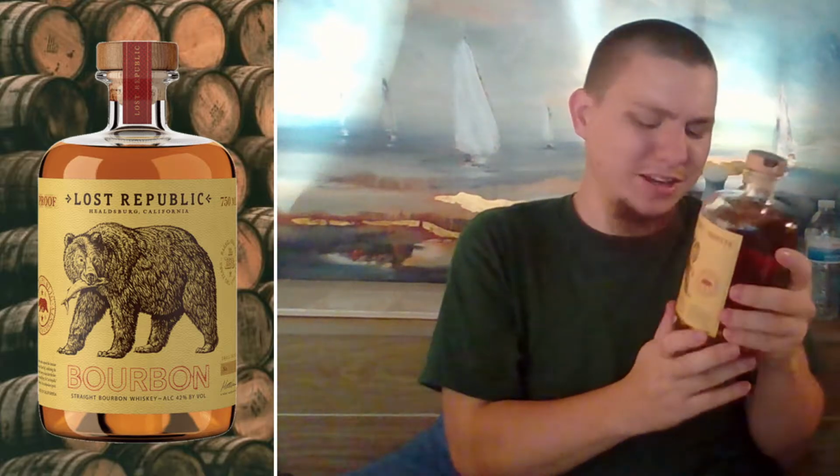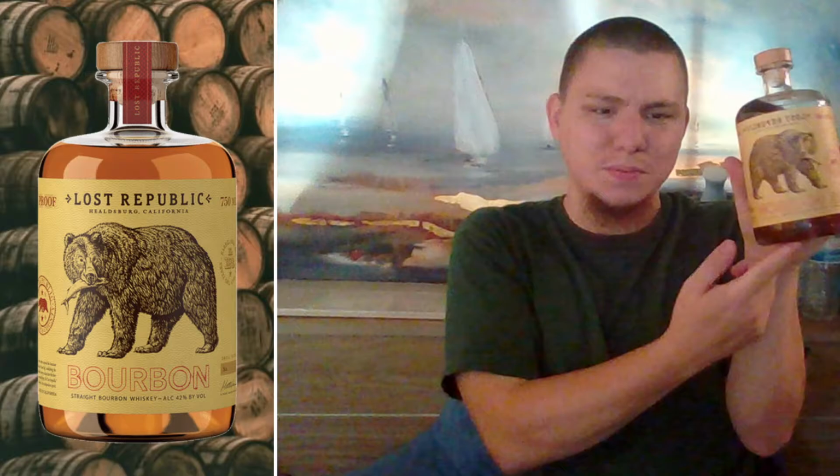I can say that I will drink the whole bottle. I'll show you the bottle again, even though it's up there. I will be drinking the whole bottle, but I don't know if I'd buy it again, if that makes any sense. I don't think it's $35 good. I don't think it deserves that price tag. Also, this really bothers me. Can you see that? I've got OCD, so that's probably the reason why. But this choil, from when they line it up in the machine, the label is kind of weird. It's not centered with the label like most whiskey bottles are, which is just a little bit weird in my opinion. I noticed that right away.